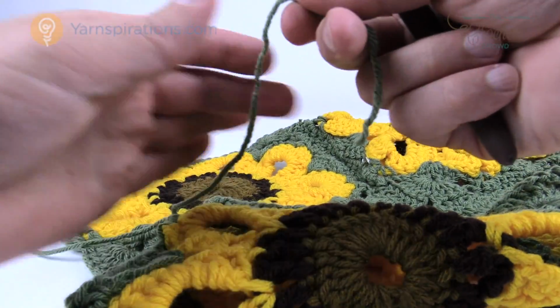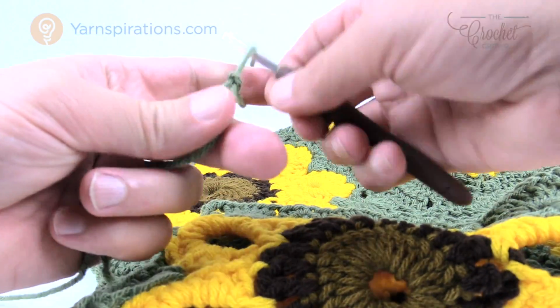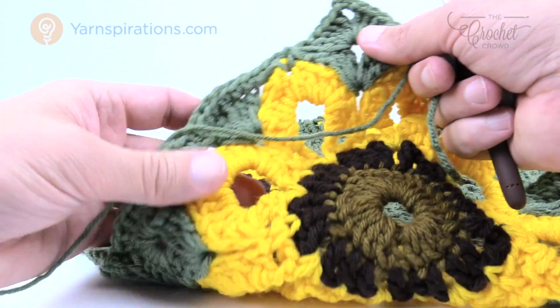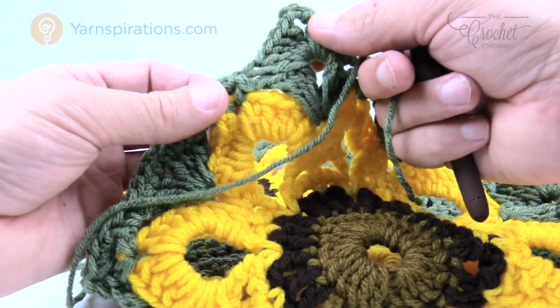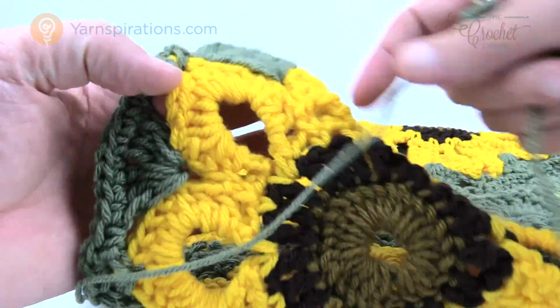So we're gonna start off with green. You should know, if you're looking at the pattern, that the border is actually done with 2 different colors of yarn. So the first color is the same color that matches this. It makes these final boxes look more bold, and then the next layer is actually just a really cool concept of just a different color, which I'll probably pull from the center.